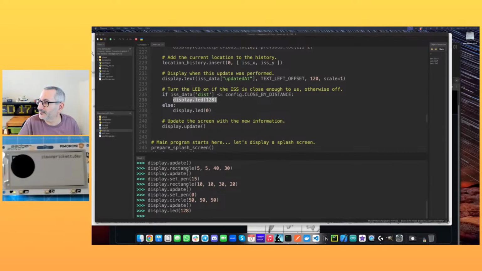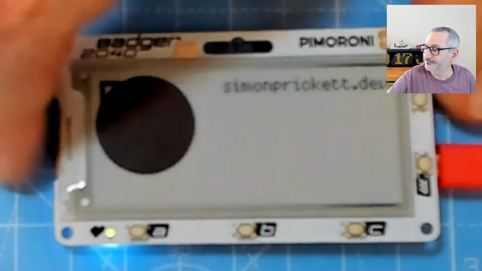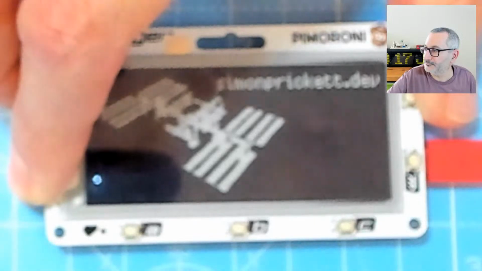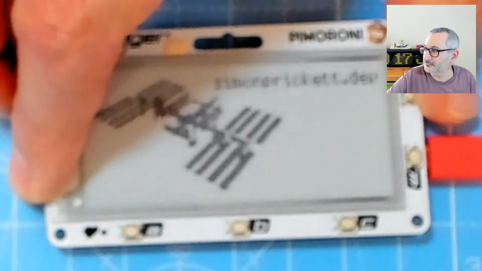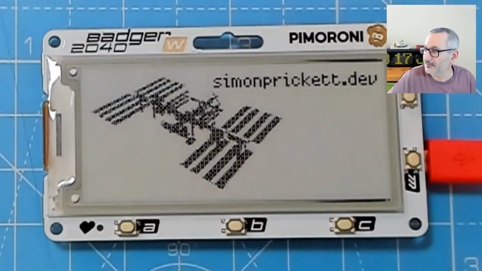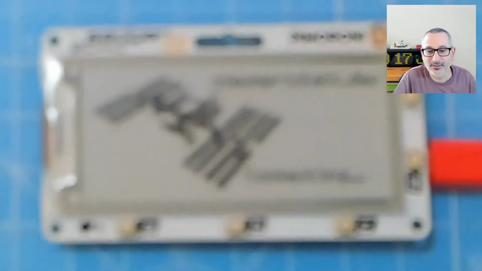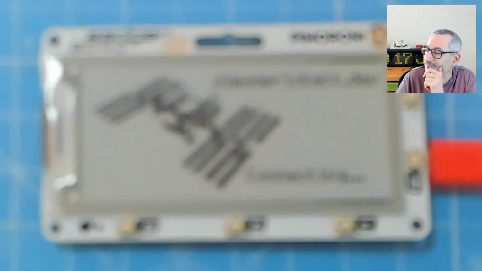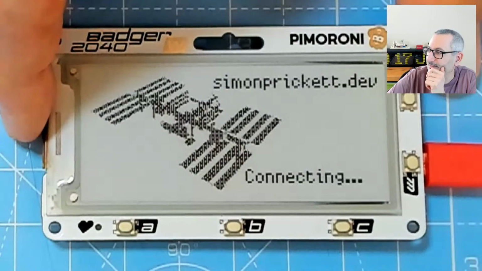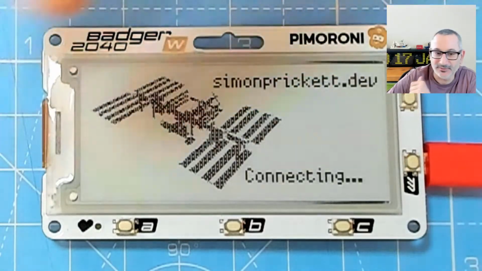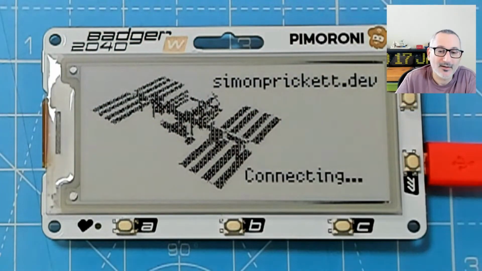My finger has just defocused that. Yeah, won't focus. But I think I just rebooted that as well. Yeah, I did. It's running the code now. Oops. Stop. Ooh, you're not going to stop. It's busy. All right, we'll let it do its thing. But the little LED came on. And we'll let this go back to tracking the ISS. Unless I've actually stopped it, in which case it won't be doing that.